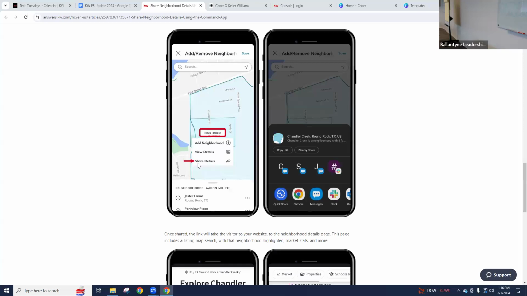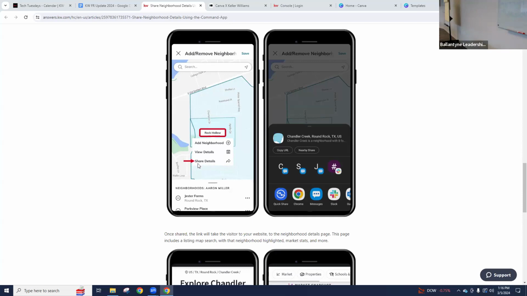But if you want to view what it's sending them, if you click on that neighborhood and click view details, you can see exactly what they would get. And it's very cool, right? So in this case, this is exploring Somerset. It shows me where Somerset is on the map, average days on market, what locals say, a mini CMA, properties for sale, school districts, transit and commute to the city, Yelp, places nearby. You can share in 2 clicks now all the neighborhood data straight from your command app. Would you like to go through those steps again?